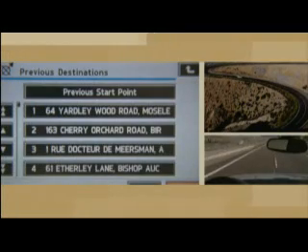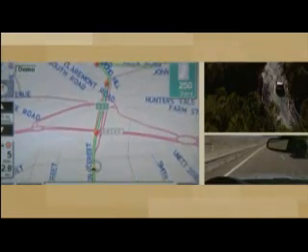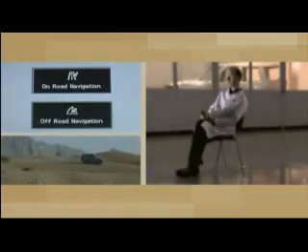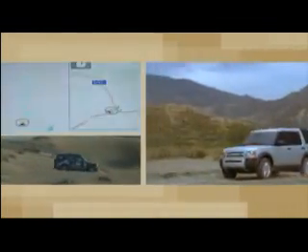The driver interface gives the driver a lot of useful messages needed when driving the vehicle. It gives you the navigation system, which shows where the wheels are pointing and what height the suspension is at. It's a very elegant display with touchscreen control, very easy to operate. The navigation system on the LR3 is the latest generation, and the real innovation is the off-road capability with contour lines and the ability to retrace your steps using waypoints and map references. It's part of the Land Rover adventure — a bit of automotive orienteering, if you like.